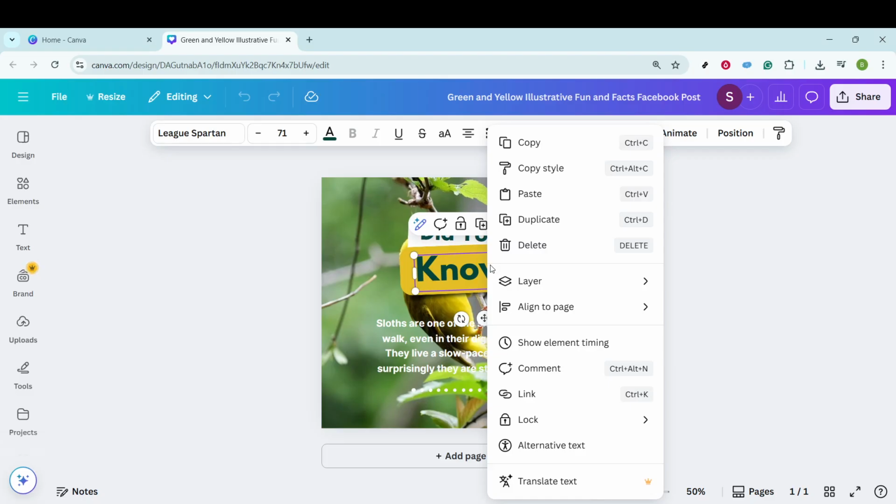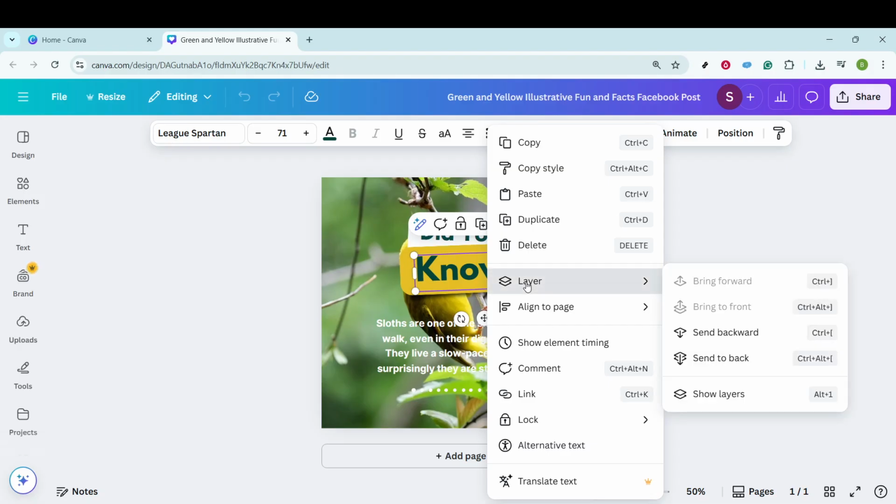Once you've right-clicked on your chosen element, the next move is to hover your cursor over the layer option within this context menu. This is where things start to get intriguing. By hovering over this option, you're essentially communicating to Canva that you want to manage the layering of your elements. Now, it's important to understand that layers in design software like Canva help you stack elements on top of one another. It's a bit like arranging sheets of paper on a desk. This method gives you greater control over what appears at the forefront and what stays in the background, thus making your entire design workflow far more organized.